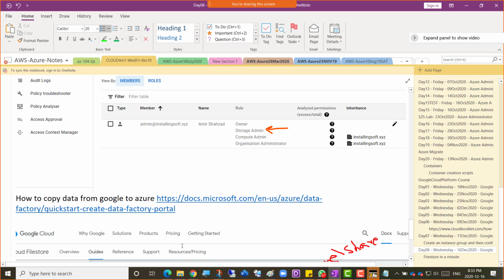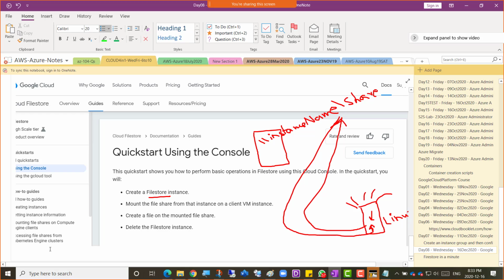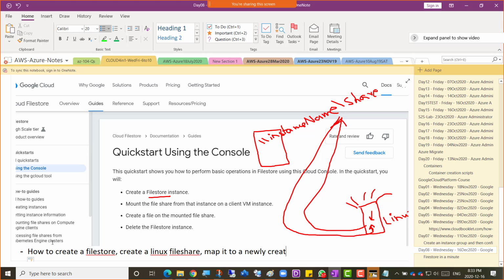So I'll just put that here with the documentation. How to create a file store: file store, create a file share, Linux file share, that is, create a Linux file share, and then map it to a newly created Linux instance.